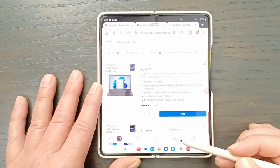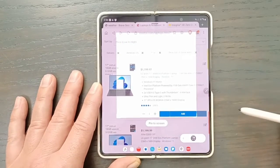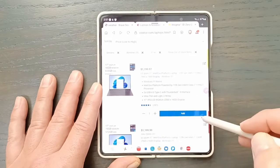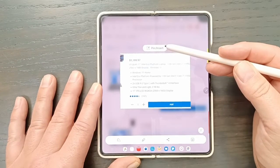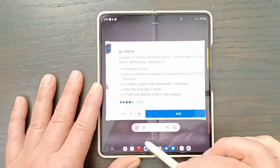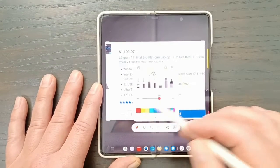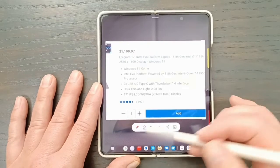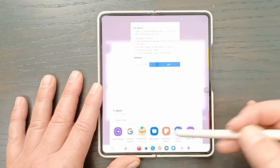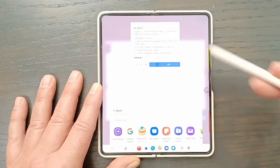You can also pin a selection, move it around, and pin it where you want. Let me show a bit more — do a rectangle, capture a spot, and you can pin it, save it to your gallery, download it, or share it via email. You can also write on it and then share or download it — really great. You can change pen colors or erase. I'll cover pens and erasers more in the notes video.